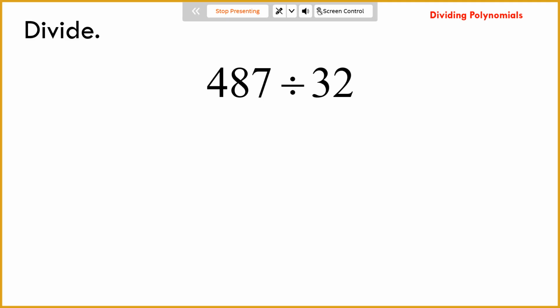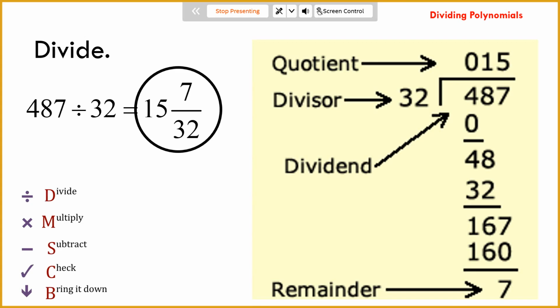what would you do? Well, that first number goes inside what we call the division box. And the outside number would be the second number. So the 32 is going to go on the outside. And what I want you to write down from this particular slide is the order we use. It's on the board over there, down below. So on your paper, please write down these steps.